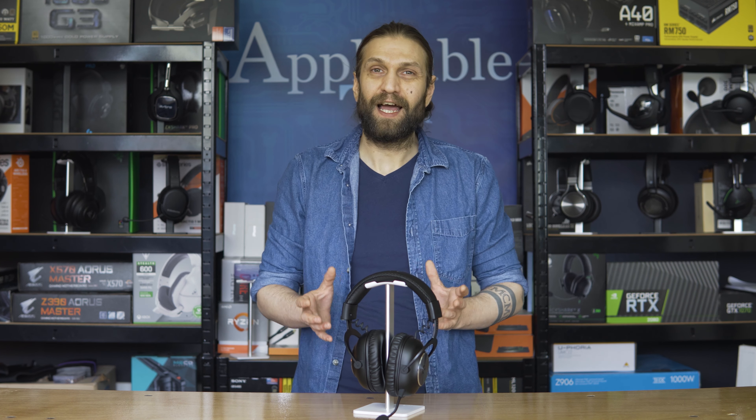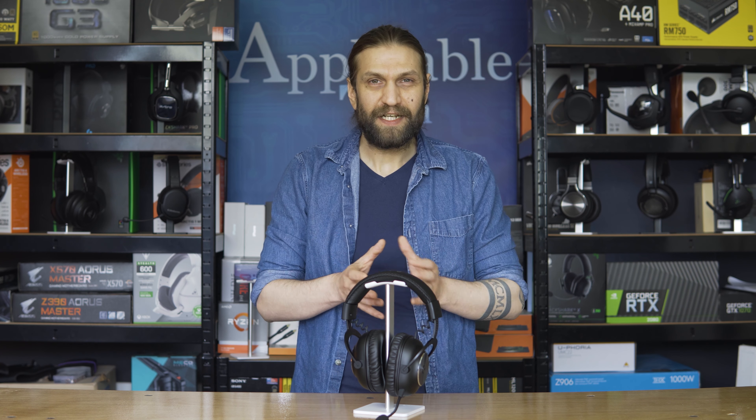But I don't know — I'd expect a little bit more for this price. The problem is when you're applying software to a headset, you're taking what you've already got. And if what you put in isn't very good, what you get out isn't going to be very good. Yes, you can apply a bit of a tweak here and there, but overall I would have expected more from the mic — though it's not that bad.